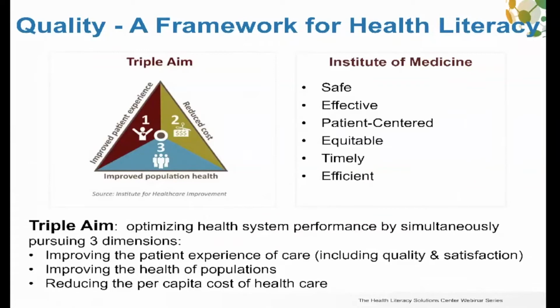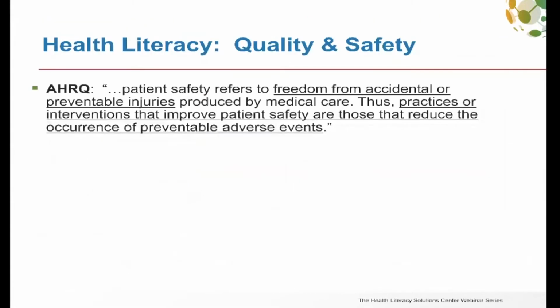Finally, as I mentioned, the Institute of Medicine has described those components of quality care. The Institute for Healthcare Improvement talks about the triple aim, where we simultaneously work to improve individuals' care and their experience, the health of populations at the lowest cost, and reduce waste. And health literacy is fundamental, again, to achieving those 3 dimensions.